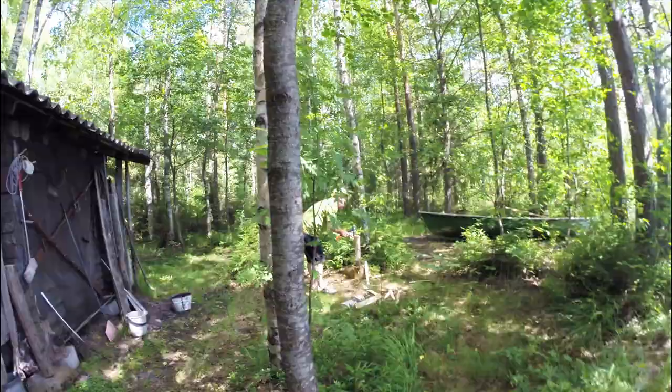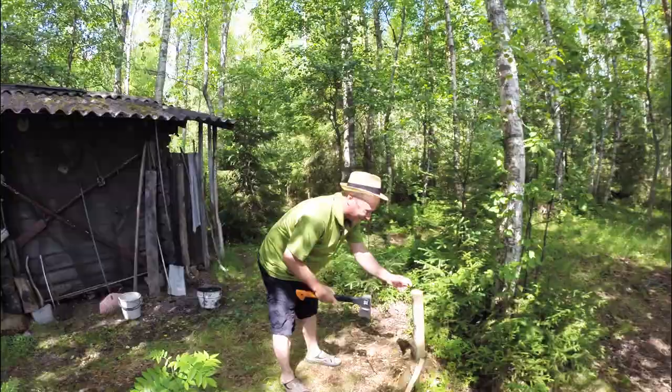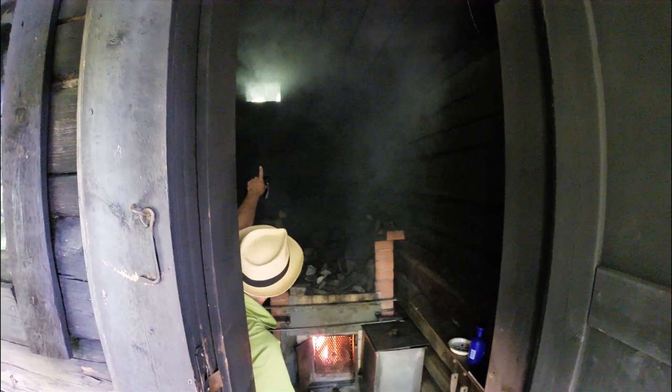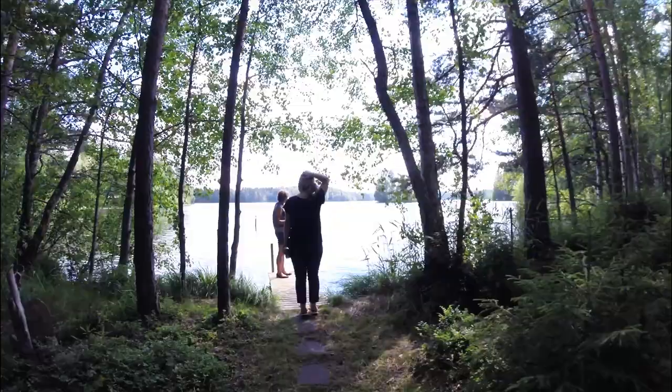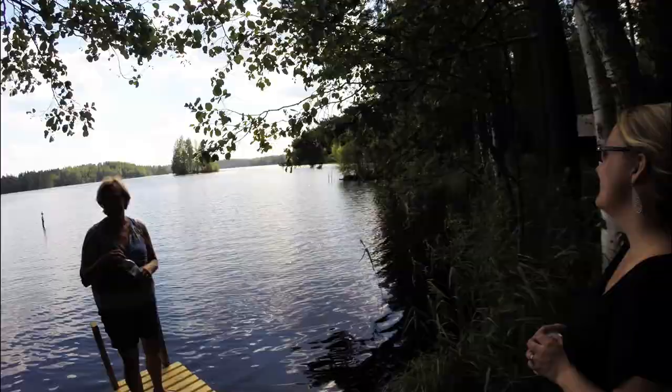This is Miko and Anne — this is Miko's wife, Anne. So it just fills up with smoke, right? And there is the chimney. Look at that little cottage on the island. That's awesome. This is a nice way to spend the last couple days that we are in Finland.